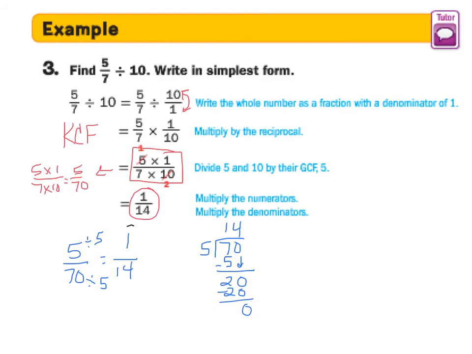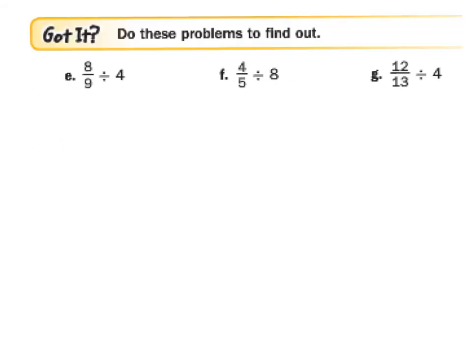We ultimately get to the same answer from here to here. They're the same. However, by doing this step right here, this simplifying ahead of time, helps us get straight to that final answer, and we might not have to do this kind of chicken scratch over here. So let's try a couple.